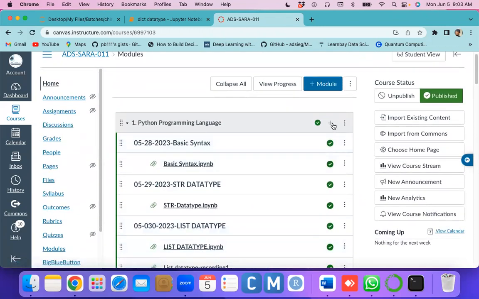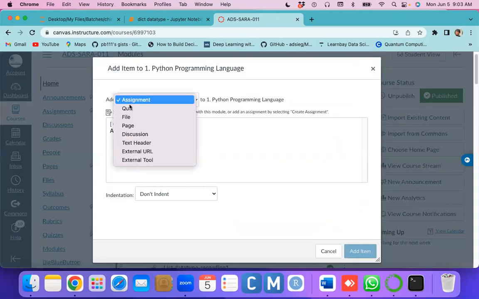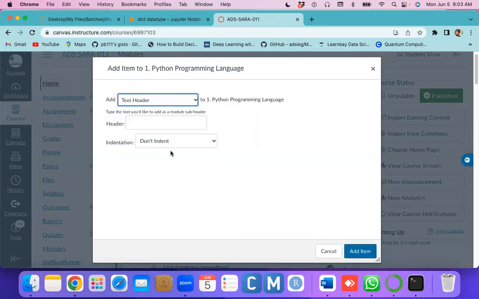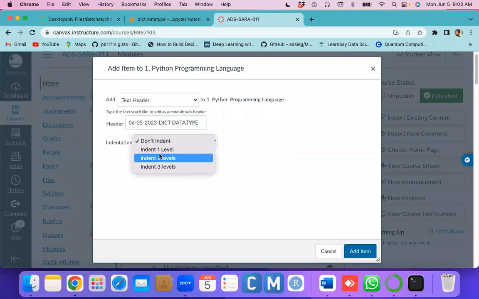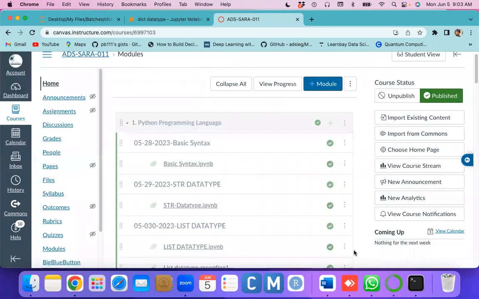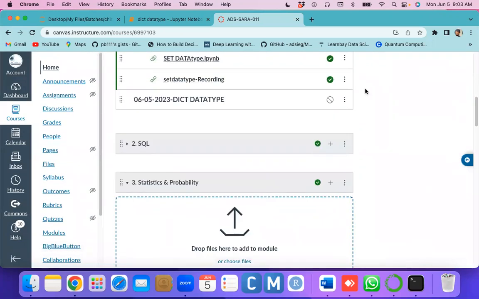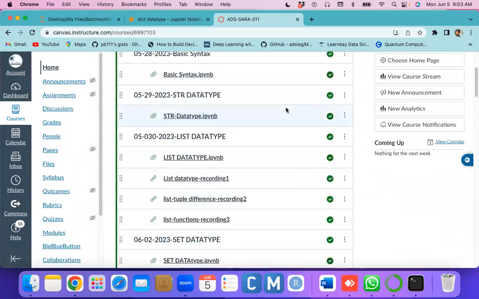Let me create a new text editor file. What is the date today? It's the 6th, 2023, dict data type.